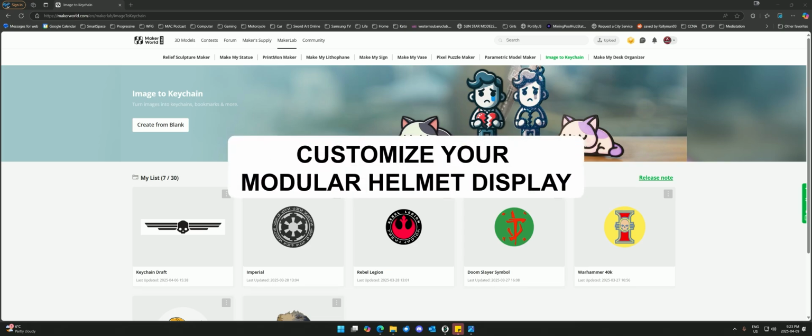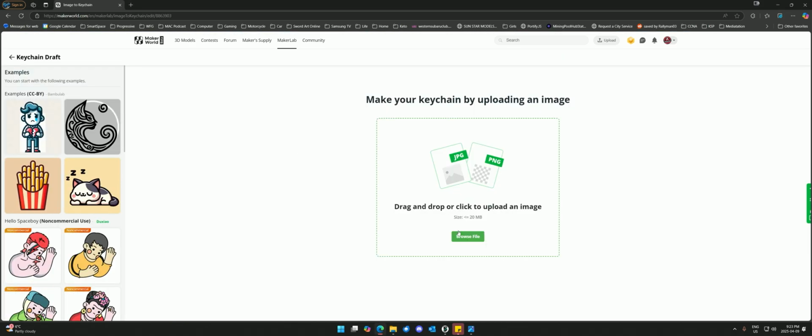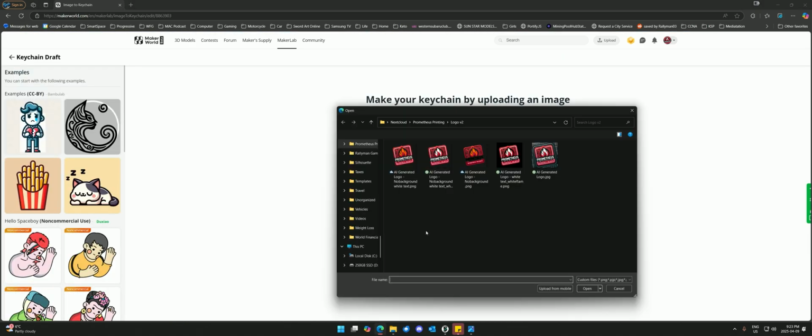In this video, I'm going to show you how to create your own insert for the modular helmet display using MakerWorld's image to keychain function. It's super easy to do. So hit create from blank and go searching for your image.